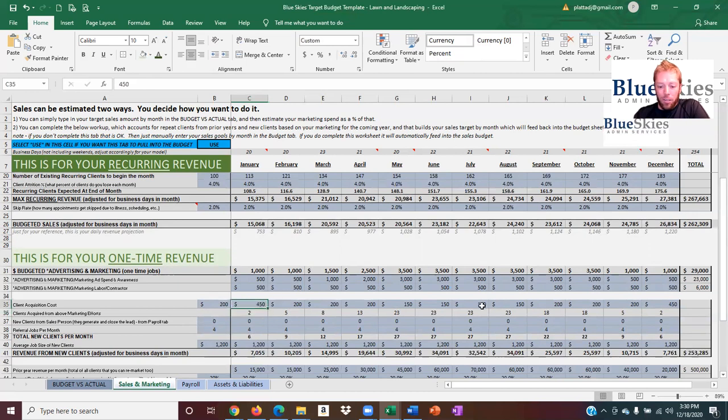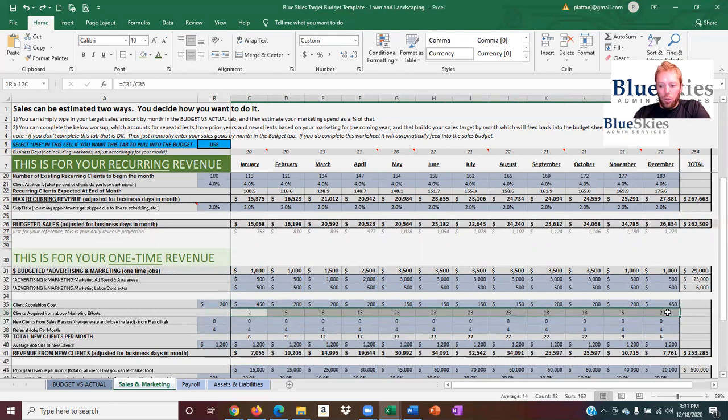If you override these, understand that now if I change this, it's only going to change the ones that I didn't override. So before I post the spreadsheet out there, which I haven't done yet because I'm filming the video with it, I'll reset this to just be all equal to this one. But just know if you start changing this stuff and then you try to reset this one, which is meant to change them all for the whole year, it's only going to change the ones you haven't overridden yet.